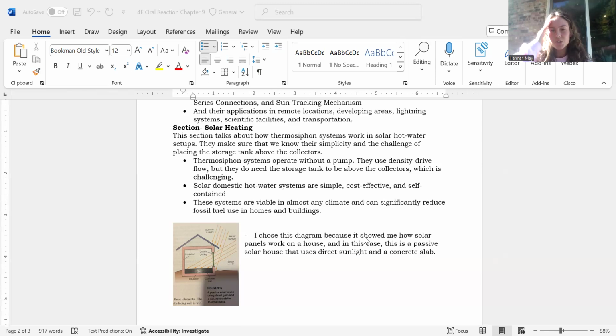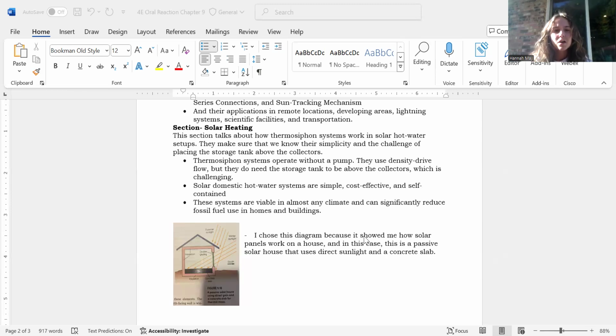It might be a challenge, but it's what is needed in these types of setups. These systems operate without a pump, and they're more density driven with flow. And like I said, the storage tank has to be above the collectors. This is challenging in most circumstances, so it could be harder to get this done. But in the long run, it's just what has to be done.